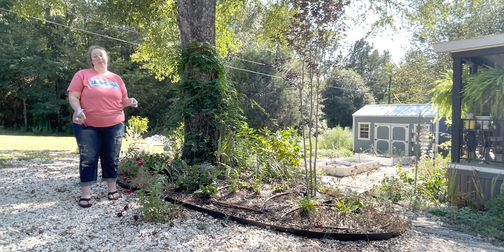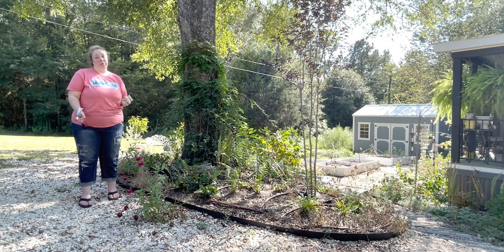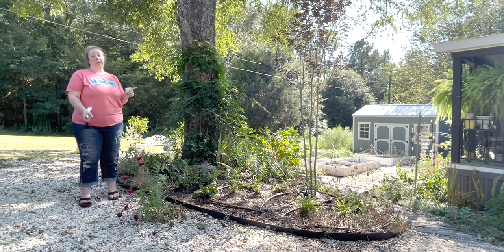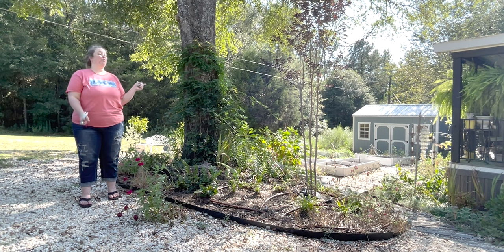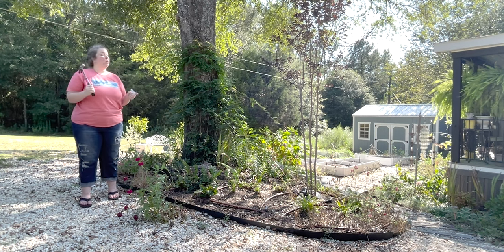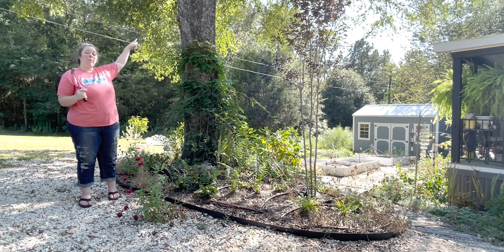So, something that's a lot less detrimental than nails. But for this tree that I'm not worried about, we are using nails. I've been doing this for almost 2 years now, and we have had no issues. But we are getting to the point where we really need them up top where I can't reach.